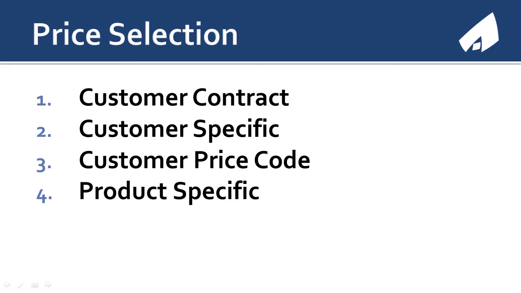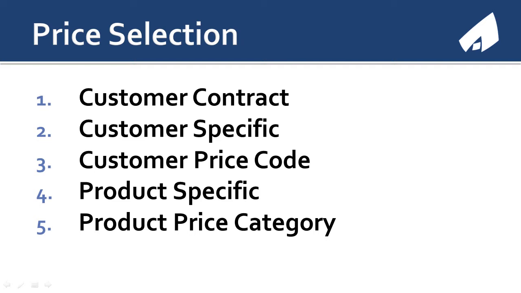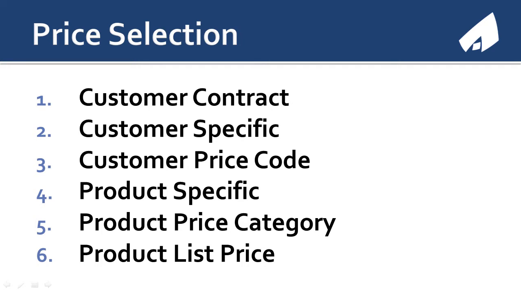You may want to still have a handful of product-specific prices that would be listed on products that are also included in these price categories. Some of your product-specific prices will be on products that are included in the categories, and some of your customers may not be eligible for this special grouped pricing. After product specific, we check the product price category linked to the discount code on the customer. If no discount is specified for any of these aspects, we will actually go to the product list price.